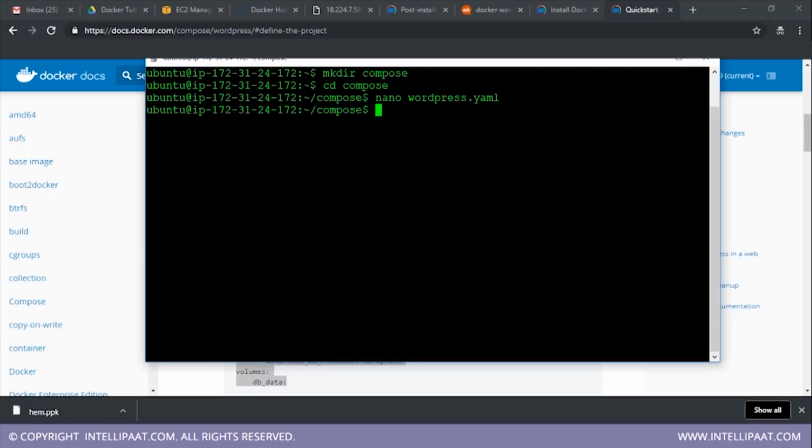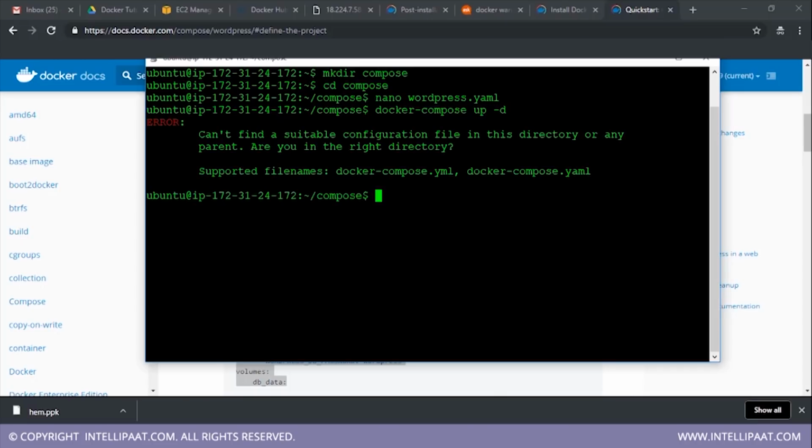Okay, so there's one more thing that I want you to know, but that will be evident from the error, which is that the Docker Compose file has to have a proper name. For example, if I pass the command docker-compose, for running your Docker Compose YAML file, the command is docker-compose up -d.